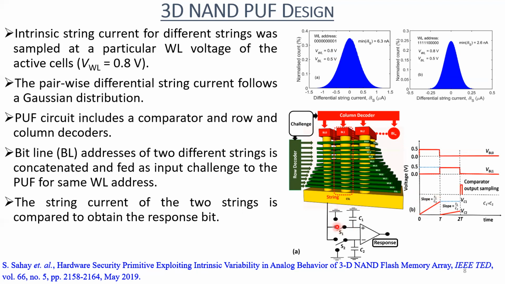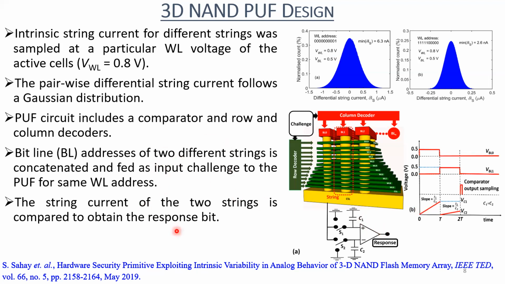In the second cycle, you disconnect this switch to the common source line. You connect this switch and then you select this BL1 and sample its current on this C2. So you reach a particular value, which is VC2. At the end of the second cycle, you just enable this comparator, and you sample the comparator's response. I mean, this comparator will always be on and will give you some response, but you sample it only at the end of the second cycle. By doing that, you will get a response bit.